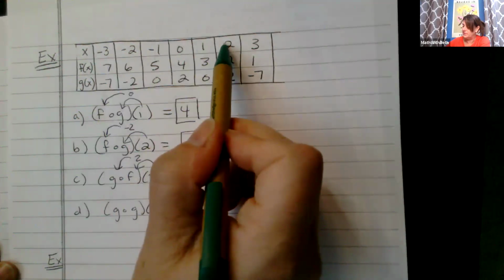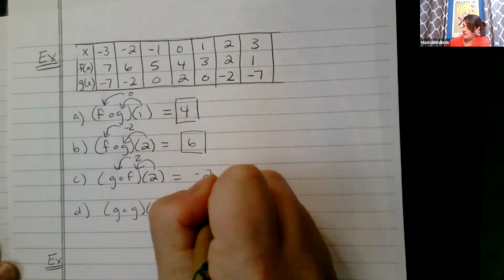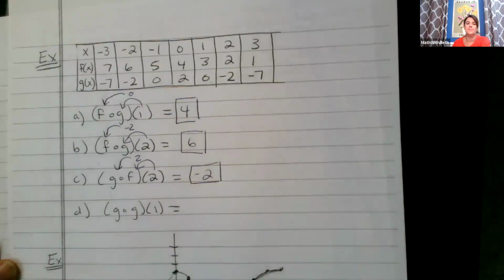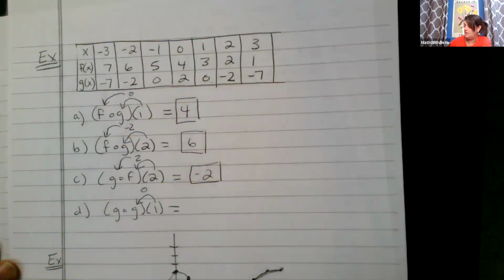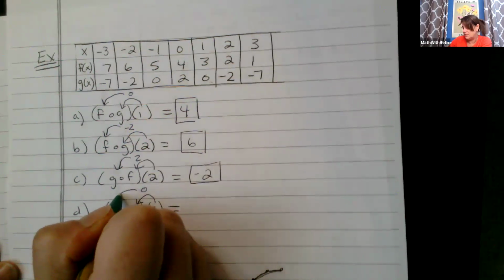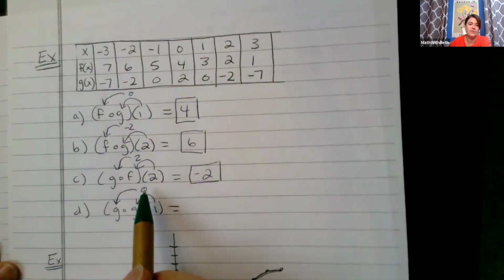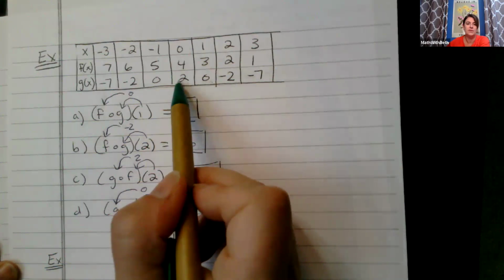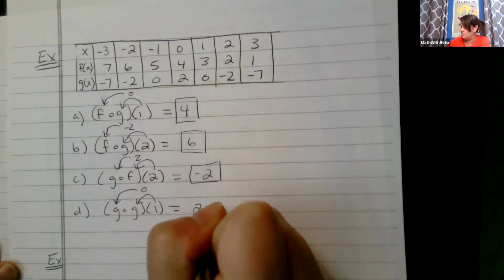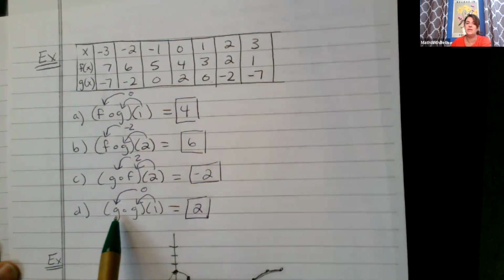So plugging 2 into G gives me -2. Finally, plugging 1 into the G, so +1 into the G gives me 0. And now it doesn't matter if it's still G. I'm just going to do the steps the way I'm supposed to. What if I plugged 0 into G? So go to 0 and plug it into G. Apparently we would get 2. So don't think when you see the same letter that it means it wipes each other out or anything like that. Just do the steps the same way you always do.